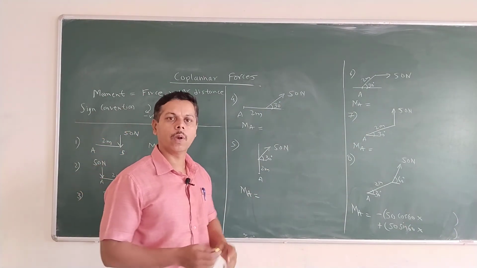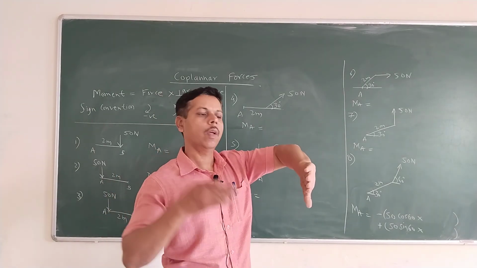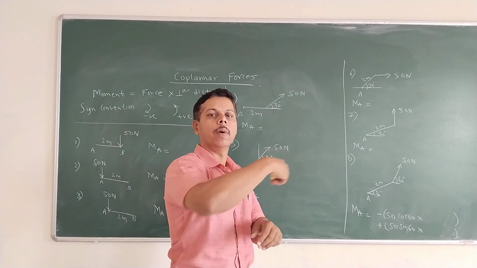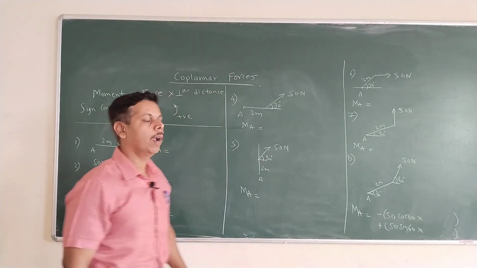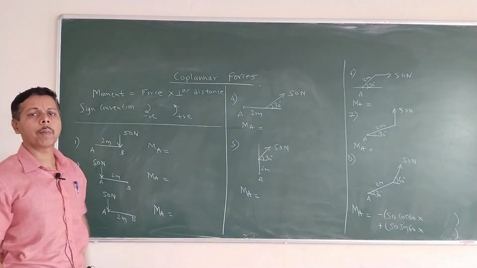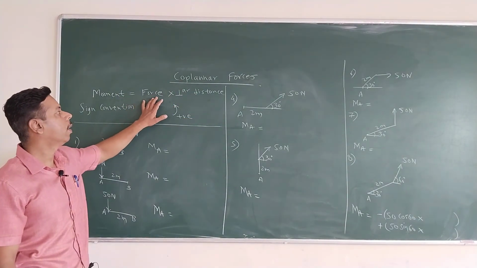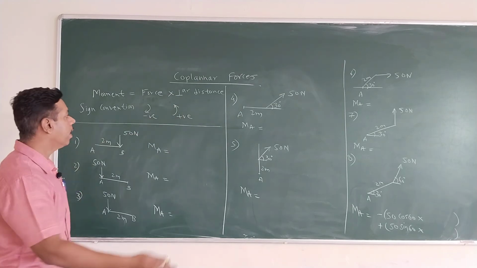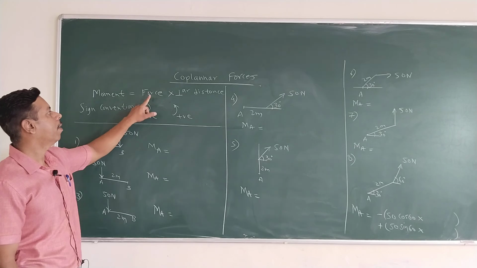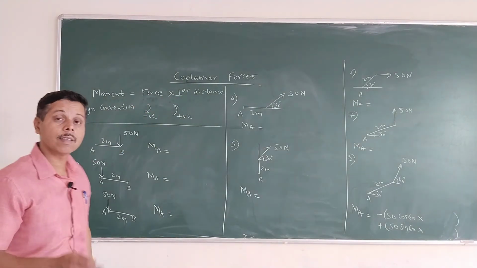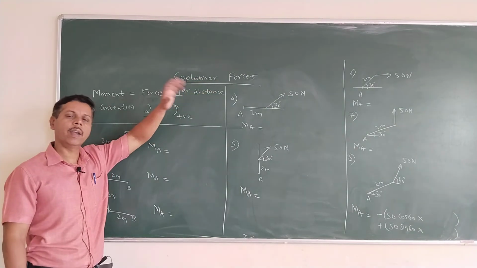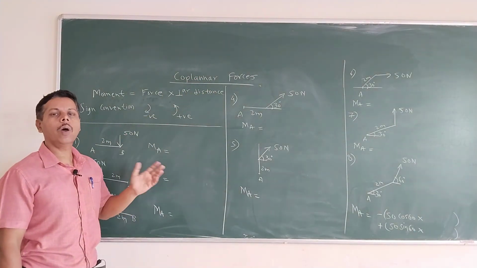If we open a door, so this is the door and we put a perpendicular force on the door and the door will open. That turning part is called moment. Moment is nothing but force into perpendicular distance. The unit is Newton meter or Newton mm. So how to find out moment? Force into perpendicular distance, and this is an important part in coplanar forces to find out the position, location or point of application of the resultant.